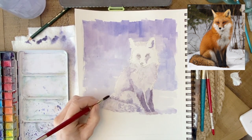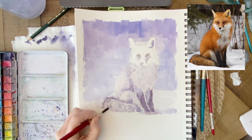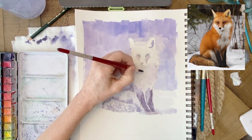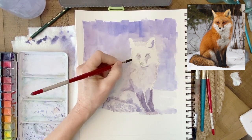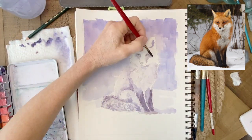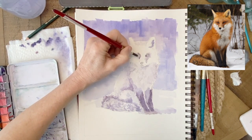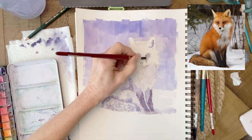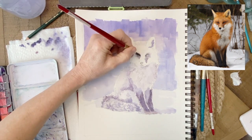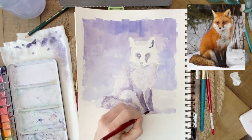And I have found that learning this technique, not only in watercolor, but in every medium, is such a great foundation to your painting. It not only helps create your effective values, and I think that's core for any painting, but for me, when I do a value study, especially like this with a similar color all over the whole painting, I feel it gives a base and a harmony to the painting as a whole, rather than working individual elements so segmentedly. Is that a word? So you can kind of see how I've worked here.